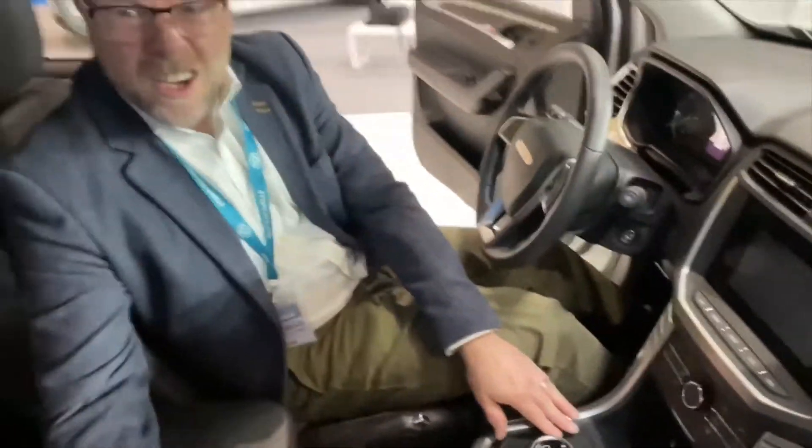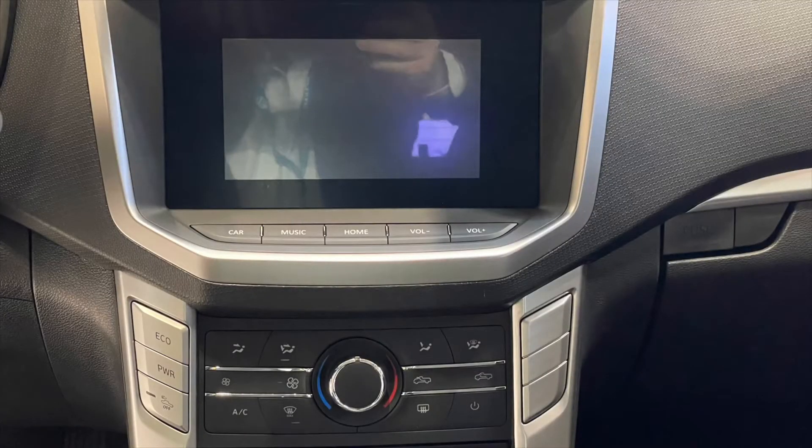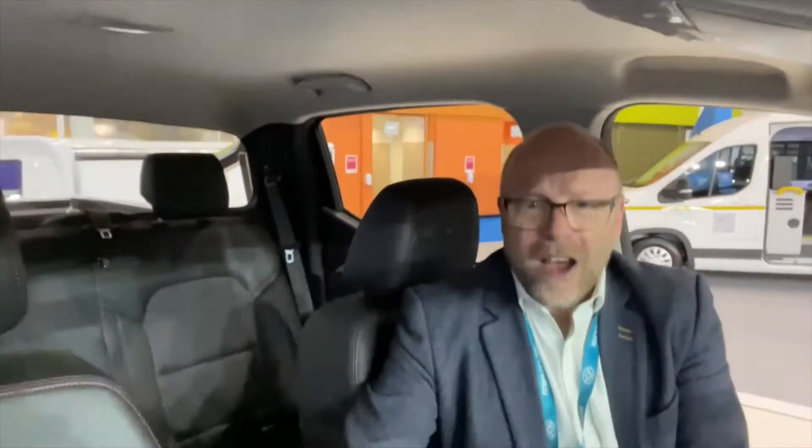This is of course left-hand drive, so the steering wheel is in the wrong place, but we'll forgive them that. You've got some controls on the steering wheel and your gear selector down there. The infotainment system doesn't smack of anything cheap or typically Chinese — it seems like a really nice place to be. The shape and form of everything looks good, it's nice and tough and hard-wearing, which you'd hope for in a pickup. The leather seats are very comfortable with a nice armrest. This seems like a really finished product.